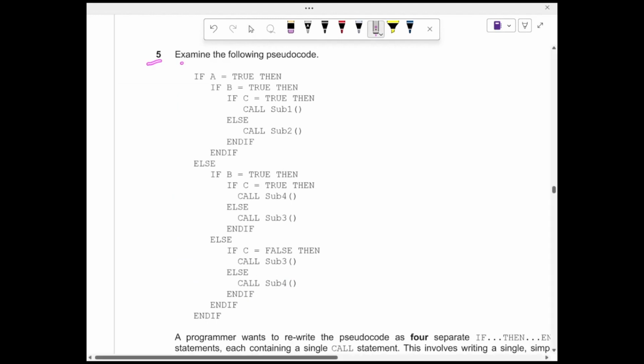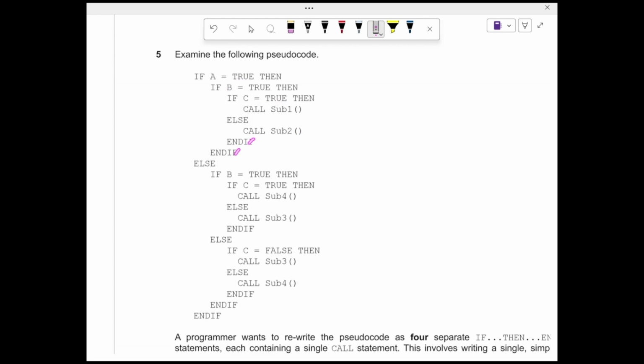Question 5. Examine the following pseudocode. If A equal true, then if B equal true, then if C equal true, then we will call a subroutine sub1. Else, which belongs to this if, means when A equal true and B equal true and C equal false, then we will call sub2.